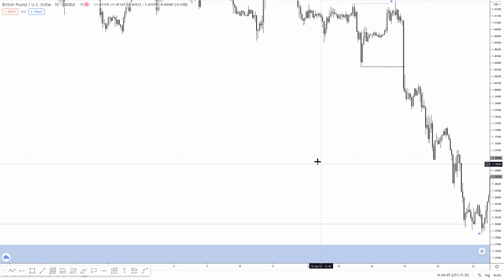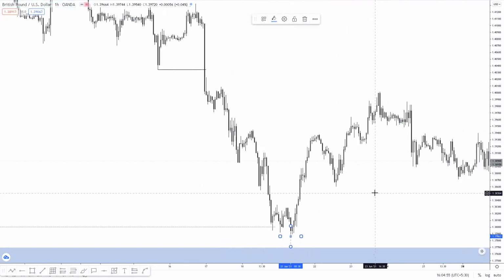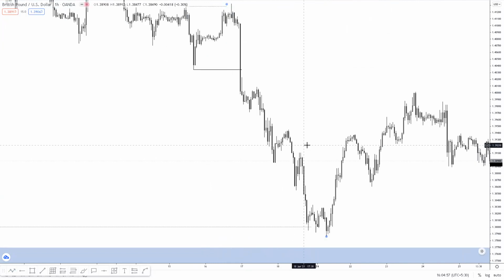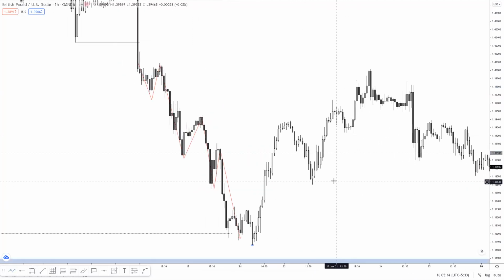I told you intermediate term structure is always liquidity, because on a lower time frame there are scalpers and everyone who look at only the lower time frames. That's why they get lost. Price came down like this. You see, it made lower lows, lower highs, lower lows, lower highs, lower lows, lower highs, and then lower lows. So imagine on the way back down, these people trusted these highs, right?